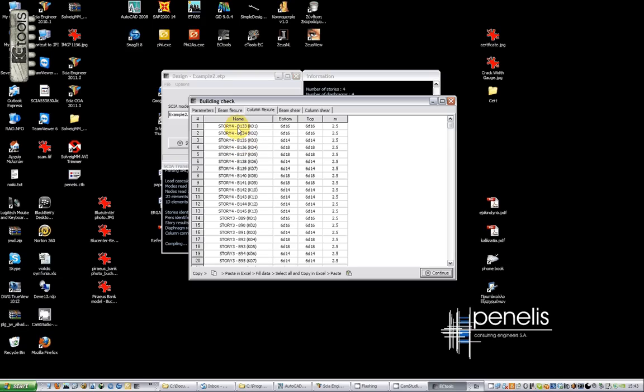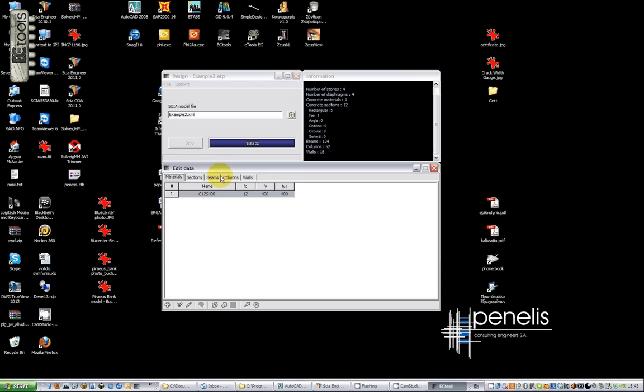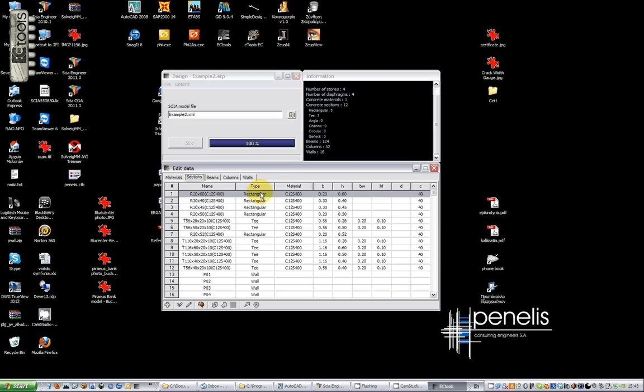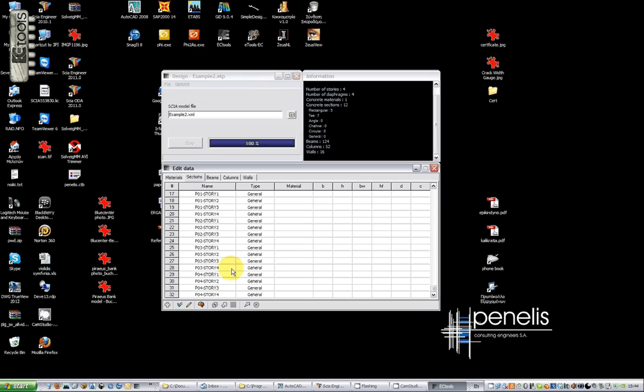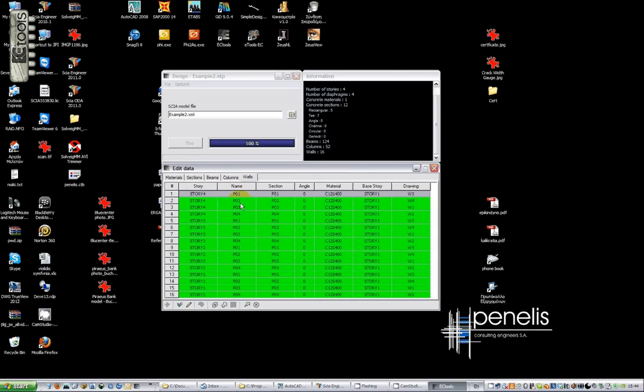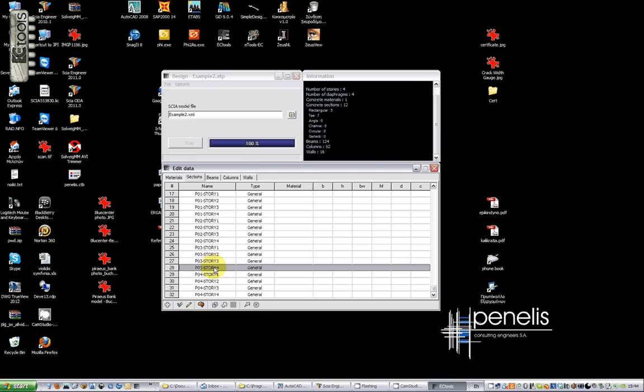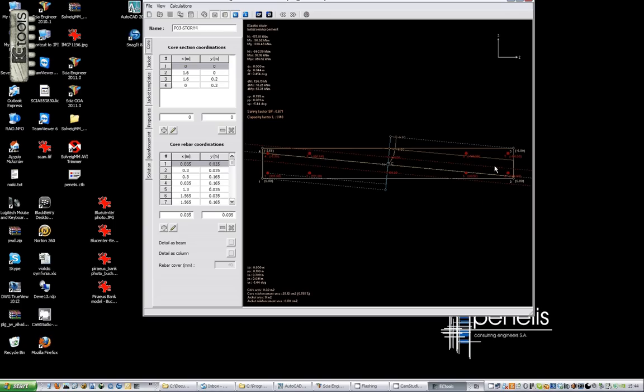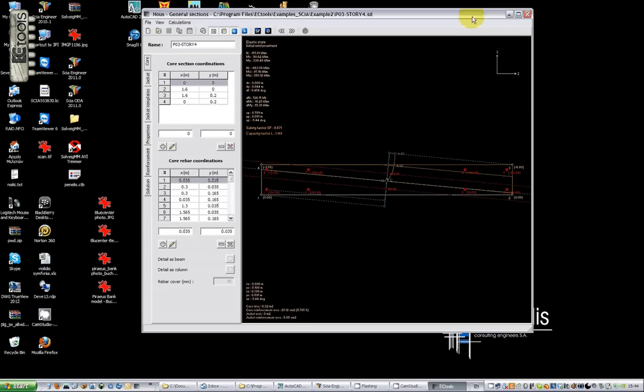We continue to the intermediate tab, which has the materials that are used, the sections that have been defined, the automatically defined ones, and the ones that have been defined by the user, and their attributes to each element. In this particular example, the walls have been defined as an existing SD, meaning section designer elements, which have an existing reinforcement corresponding to the one we have defined from our in-situ investigations.